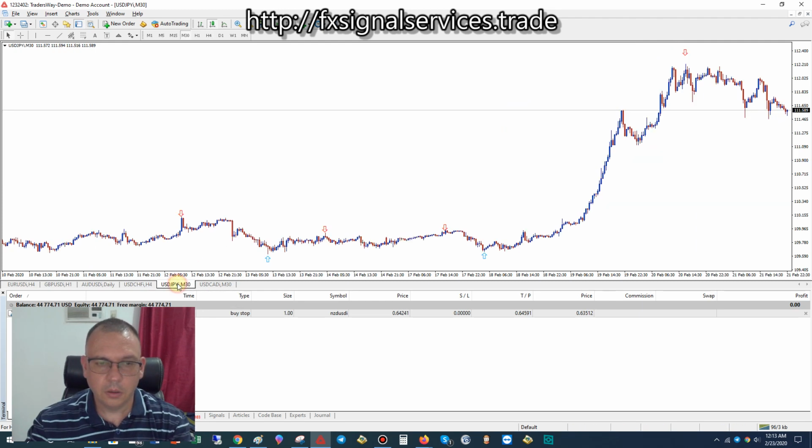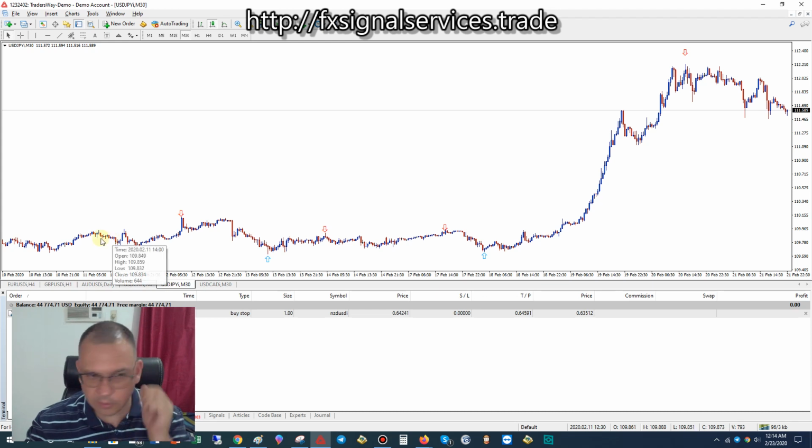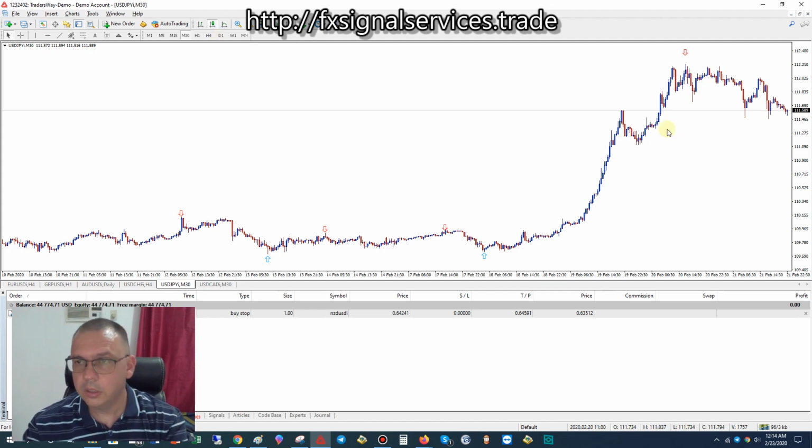Okay, moving on to US dollar and Japanese yen, we had this real tight range of market here on the bottom, and it was just really stagnant, not any movement at all, and all of a sudden it just spiked up towards the end of the week, right? So what is going on with US dollar Japanese yen? Well, this just means that Japanese yen took a dump, so it caused the US dollar to spike up, even though both of these are weakened. Both these currencies have weakened. The US dollar just happened to be the stronger of the two.